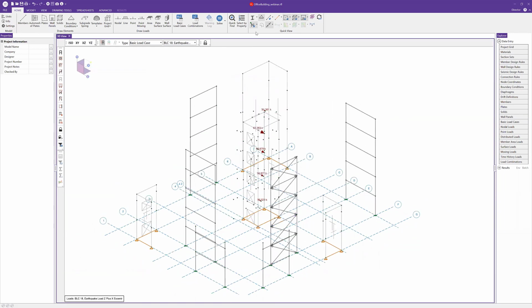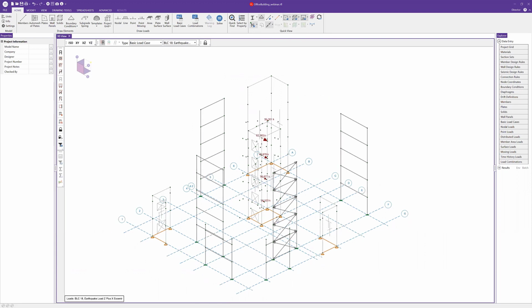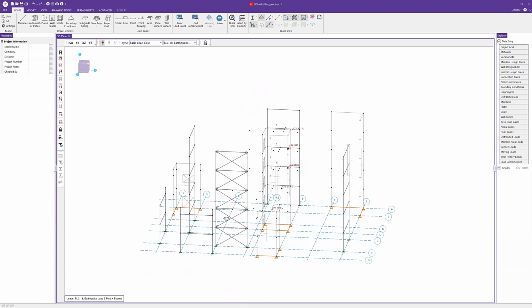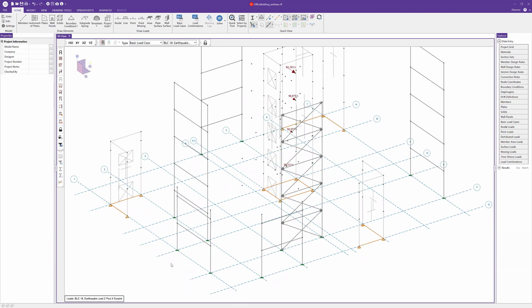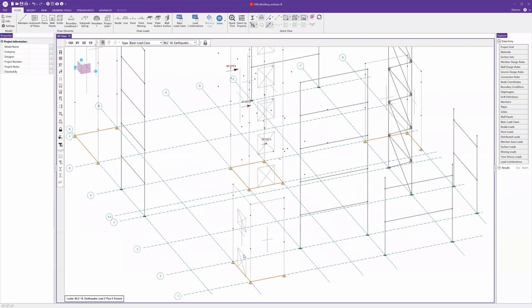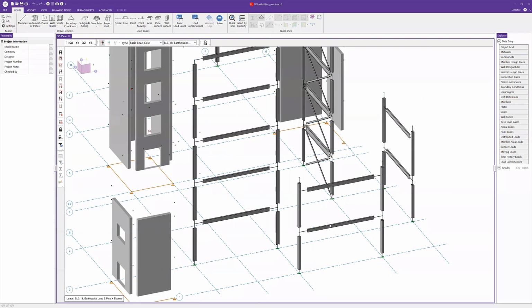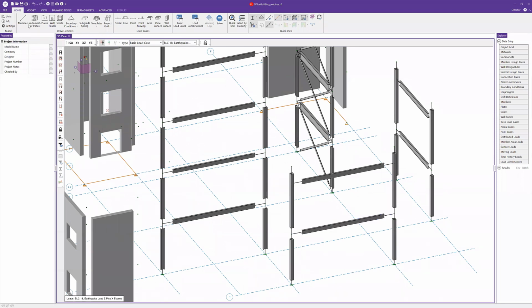Now at this point, we could go ahead and model in additional parts of our structure. In this case, I've got some braces already modeled in. I could go ahead and model in some other braces. Maybe we want to put some braces on one of these small frames here. In the front here, this is our HSS. If I turn on our rendering here, this is our HSS here. So maybe I want to do some HSS braces.